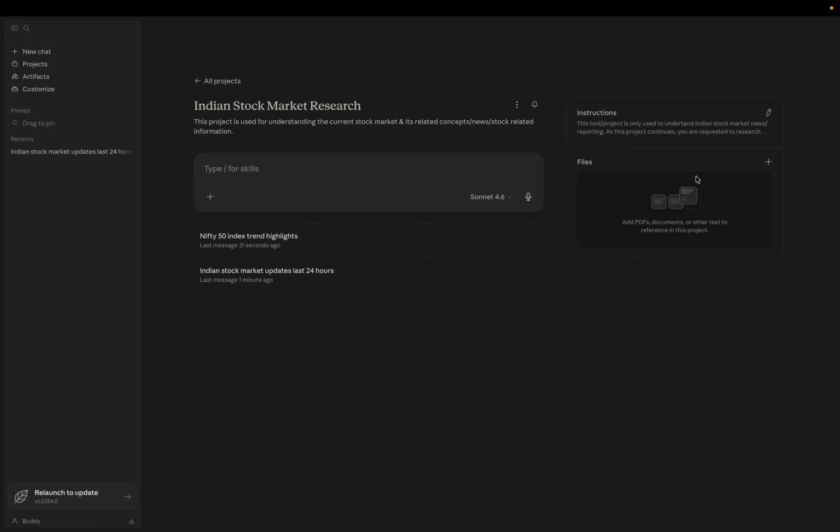There is something called files. Files are nothing but context grounding. If you want to attach PDF documents, text files, or any image files which contain data to reference for this project, for example if you have some company policies and with the help of those policies you want to answer some questions, you can provide that context as a file or a document. Similar to how it worked with the instructions, it will memorize these files or the context, and based on that context it will give you the answers. So this is the power of projects, right?